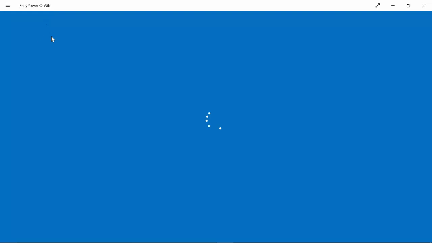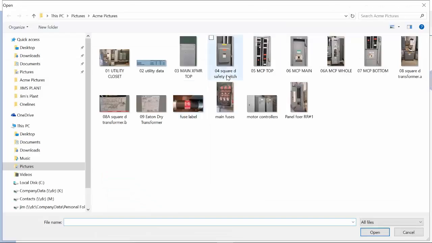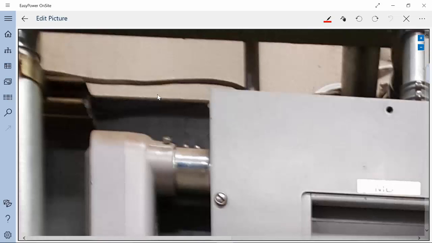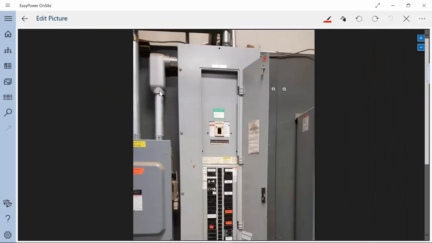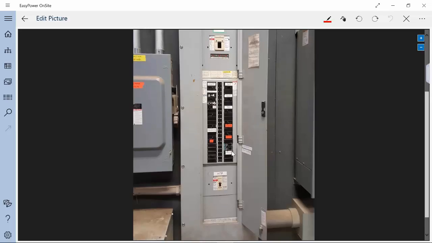So while we're here, let's go take a picture of it and talk a little bit about the plan of attack. So here's what the top of it looks like. All right, so I've brought in pictures of the whole panel and the main, and then a little bit about how the system looks. So as I take a wider view of this, here's what the MDP, main distribution panel, looks like. I've got a large breaker at the top, then my 42 circuit breaker panel, and then some kind of funky standalone breaker here that I'm going to cover a little bit later.